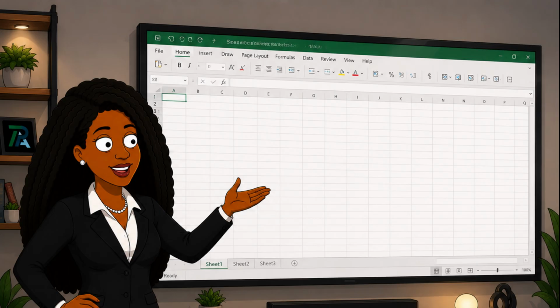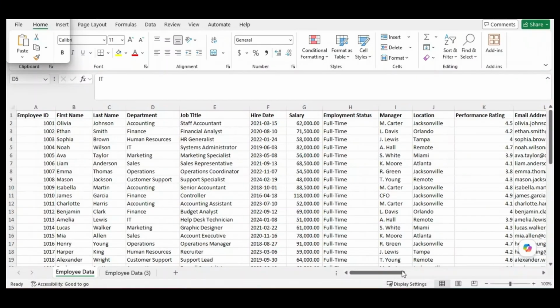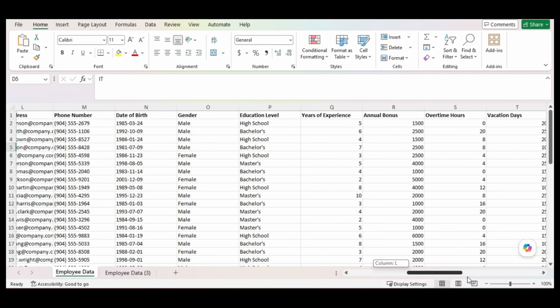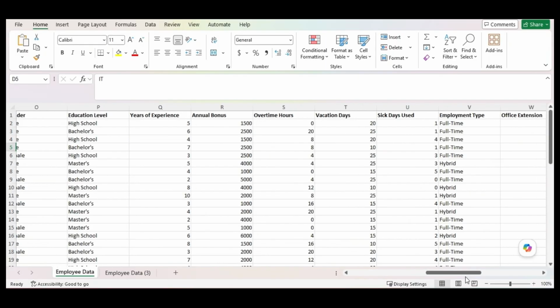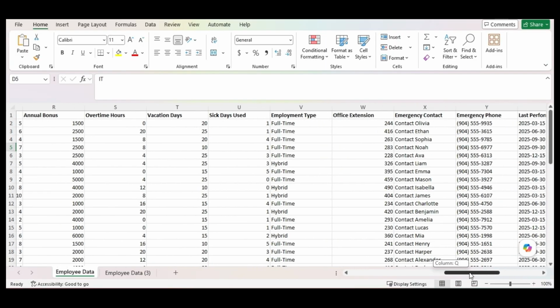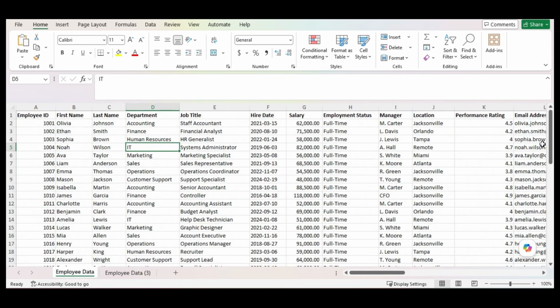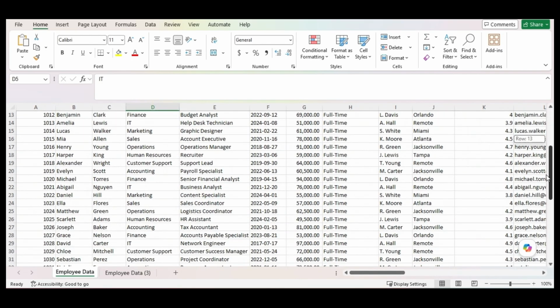Here's the spreadsheet we're going to be working with today. Nothing too fancy. We have employee information, names, departments, hire dates, salaries, and a few other columns. Now, if your spreadsheet only had 10 or 15 rows, you probably wouldn't think much about freeze panes. Everything fits on one screen. Life is good, but that's not usually what happens at work. Most of the spreadsheets I worked with in accounting had hundreds, sometimes thousands, of rows. And that's where this feature becomes incredibly valuable.